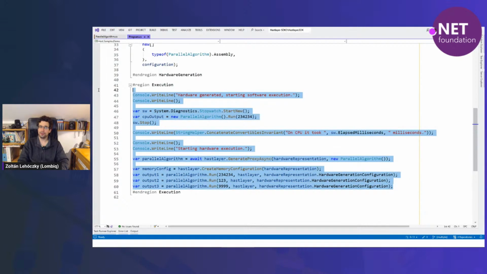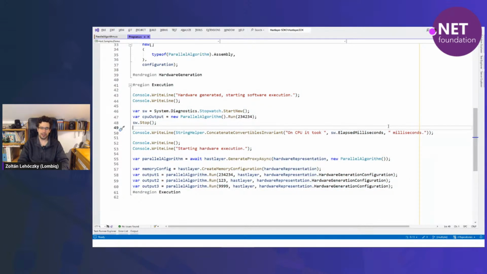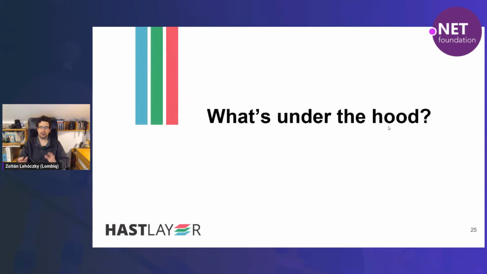So this is how you would use Hastlayer. Now, perhaps you're wondering, okay, but how is the sausage made? I understand how to use Hastlayer. Perhaps I also have a hunch about when to use Hastlayer, but what's Hastlayer doing and how? Now, we can take a peek under the hood here. But again, Hastlayer is up on GitHub. It's fully open source. If you are interested in such low-level things, including compilers, because what's happening here is kind of a compilation process too, then check out the full source code.